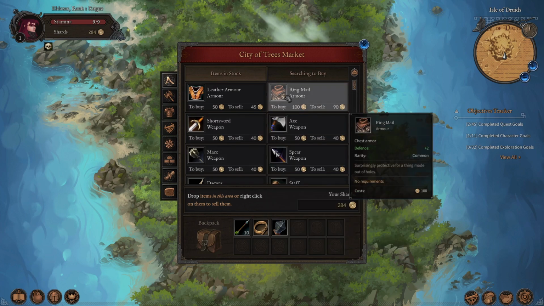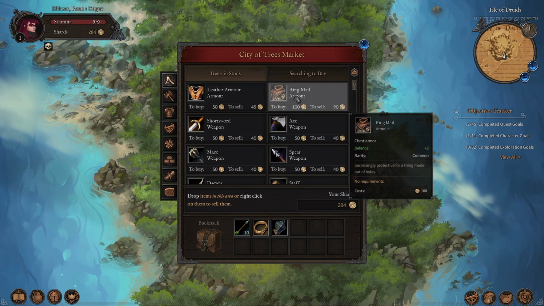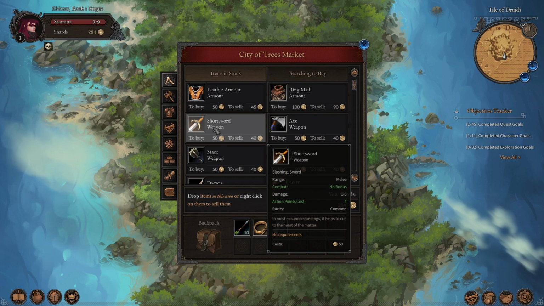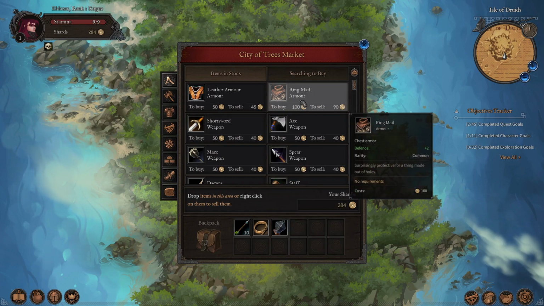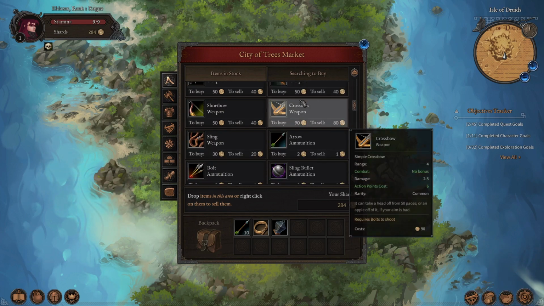Oh, ringmail. Defense +2. Oh my gosh. Surprisingly protective for a thing made out of holes. Wow, can we dual wield, I wonder? Can I put a short sword in my other hand because I'm a rogue? Okay, I'm going to F5 here. We're going to try a few things right now.